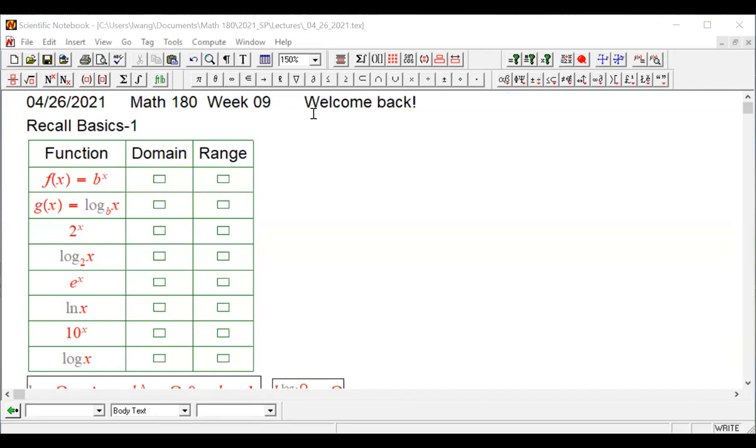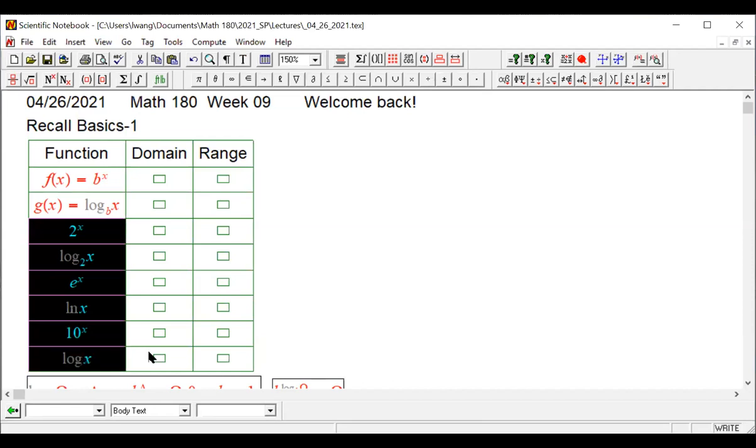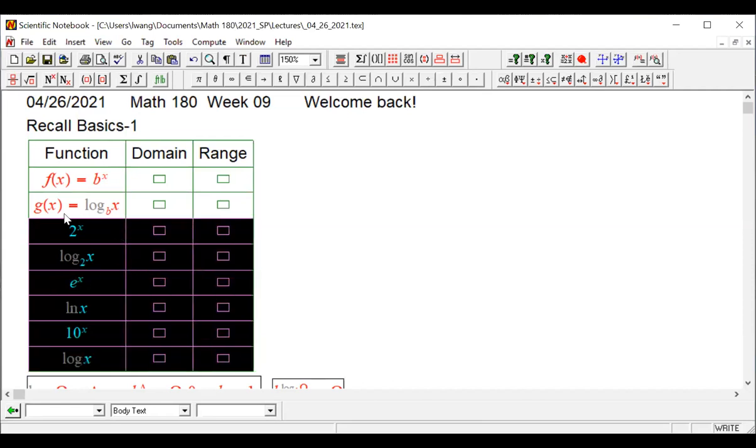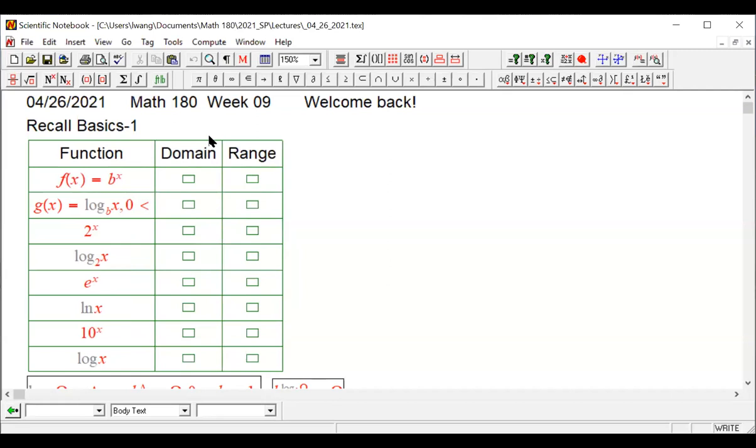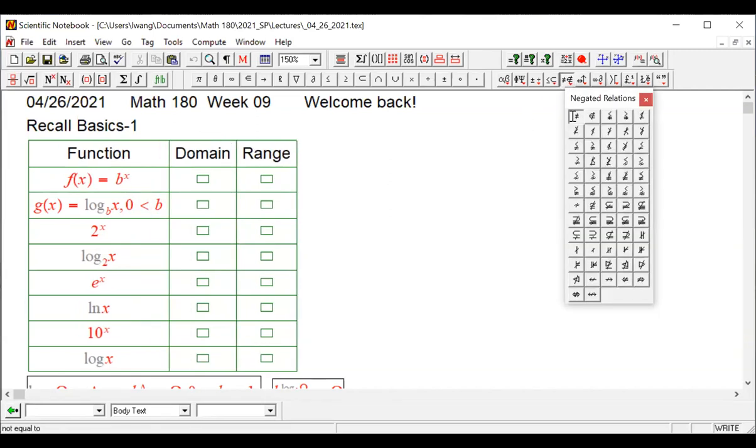Okay, we're going to enter another area of our study. Before we study these topics, I would like to review some of the topics as you can see on the screen. By this time, we have studied exponential and logarithm for quite some time. In basic one, we have covered these three pairs of functions that are inverse to each other. And now we are studying the exponential function and logarithm function, provided, of course, that b is greater than zero and b is not equal to one.